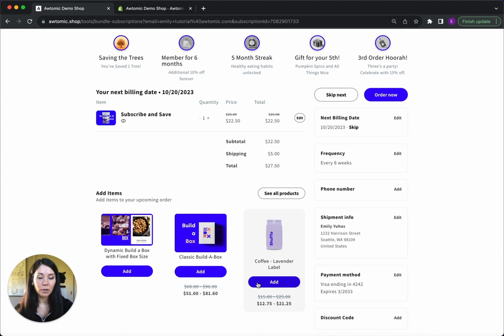So for example, if you only ship certain products in the US but not internationally, you can only show specific ones for folks with US shipping addresses, things like that. So a lot of power in our add-ons.